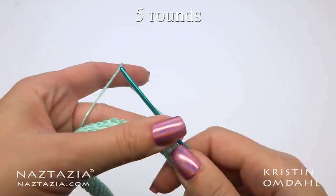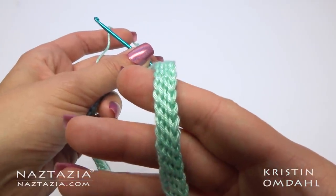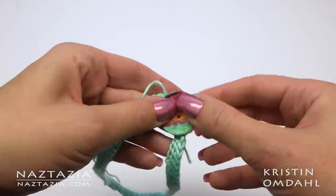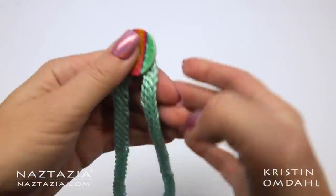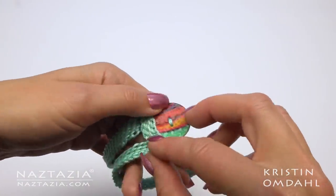You can see what this looks like once completed. This forms a lovely braided pattern that by the way also works nicely for purse handles. Cut your yarn and pull the yarn through to secure it. Next, find a button that's about an inch in diameter and sew it onto one end of this braided loop we created. Then wrap the end around the button to secure it in place.